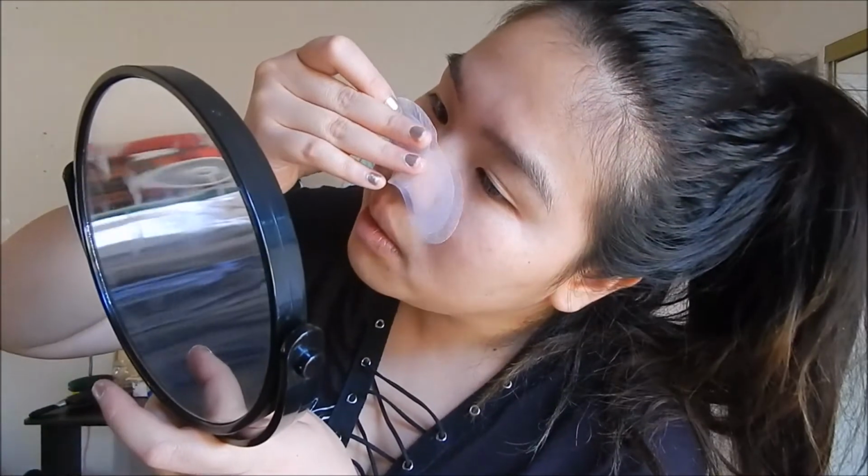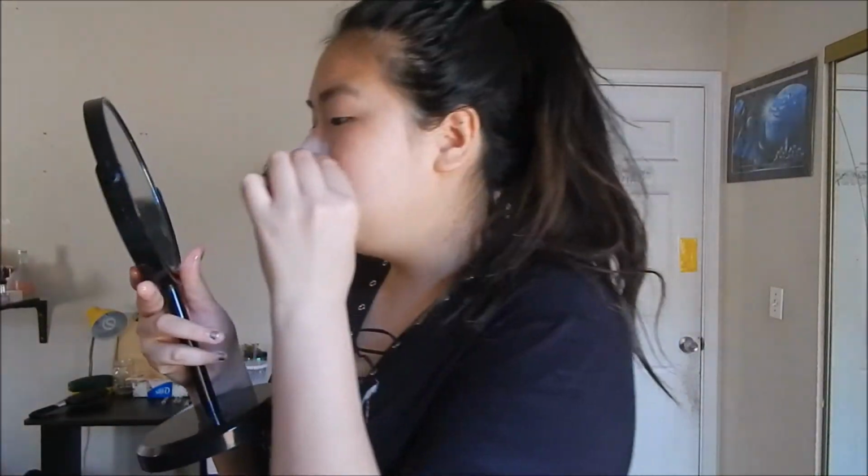This takes some time. Okay, it literally is almost the same. Okay, well, I messed it up now. It's literally the same strip as the first one, where there's 2 layers covering it for you. So let's just make sure we place that nicely. This one actually doesn't smell as bad as the first one. The first one, like I said, the scent wasn't strong, but oh my goodness.